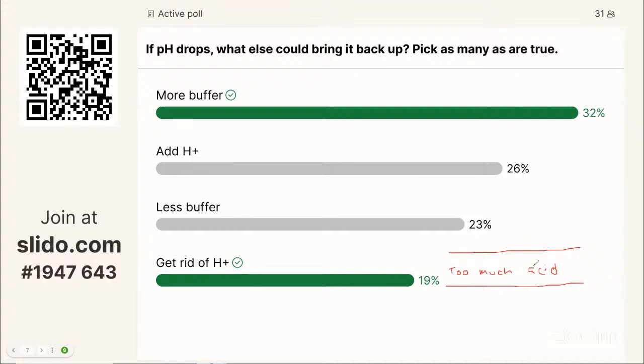The other thing that we could do is just remove acids from the blood, right? We can take our acids and just pull them out of the bloodstream. And so that's what I mean by get rid of hydrogen ions. So hydrogen ions are acid, really. Technically, that's what the pH is measuring. So we could actually pull those hydrogen ions out. And when we're pulling them out, since we're about to be talking about kidneys again, we're going to think about peeing them out. We're thinking about urination.